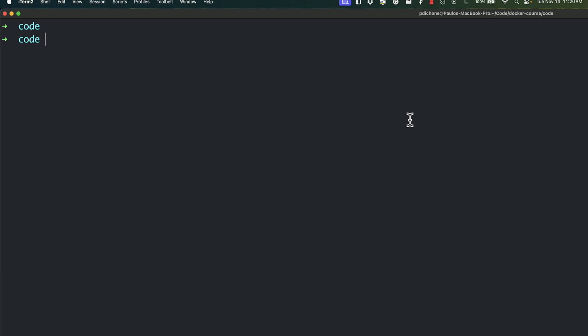All right, so now that we have some basics when it comes to Docker, it's time for us to see how all of this works, right? How to run a container locally. Now, this assumes a few things. First of all, you have to have installed the Docker desktop application.